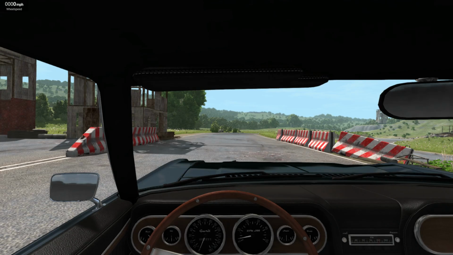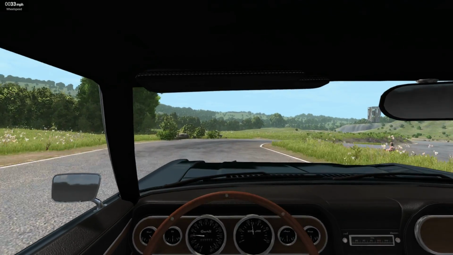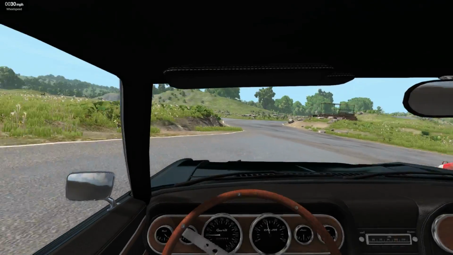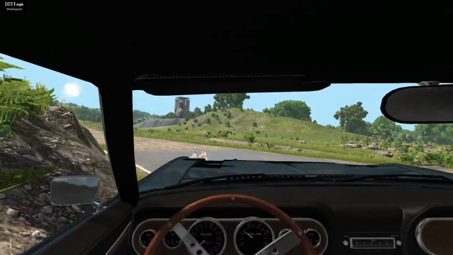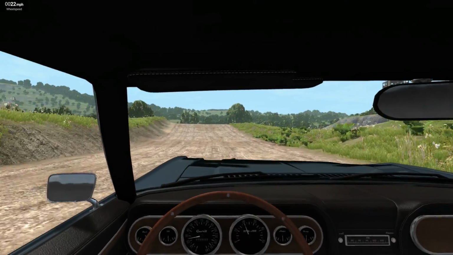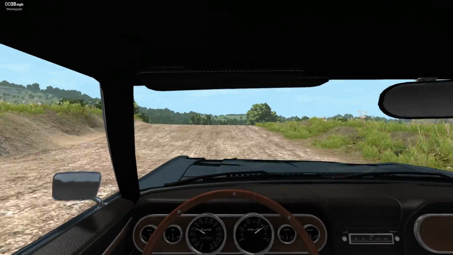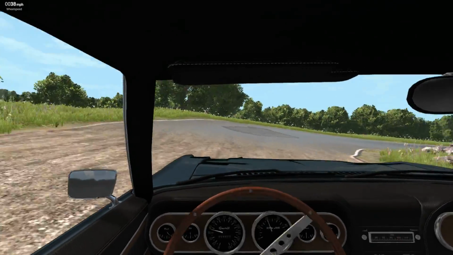Alrighty, let's start it up. We're going to try taking off in second gear here. 3, 2, 1. It'll still roast them taking off in second. Oh, shit. There we go. Over the first jump. So we have 1 lap down.